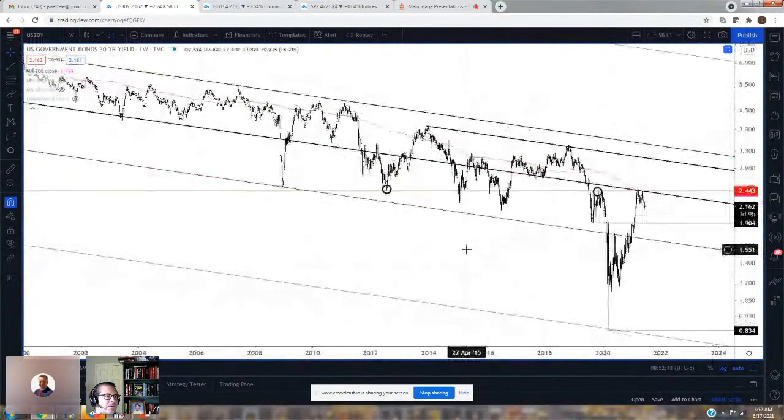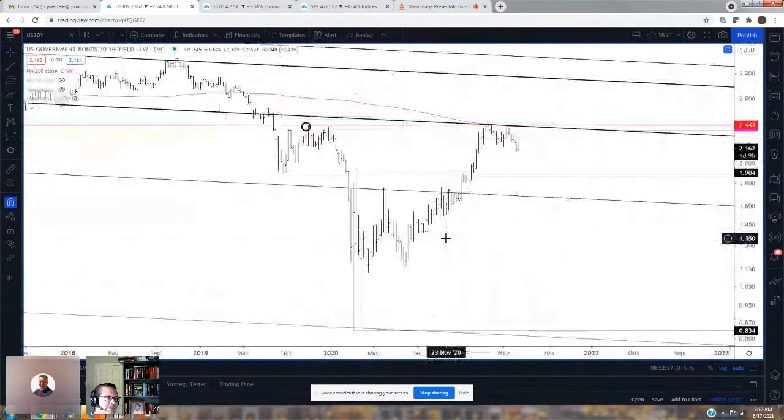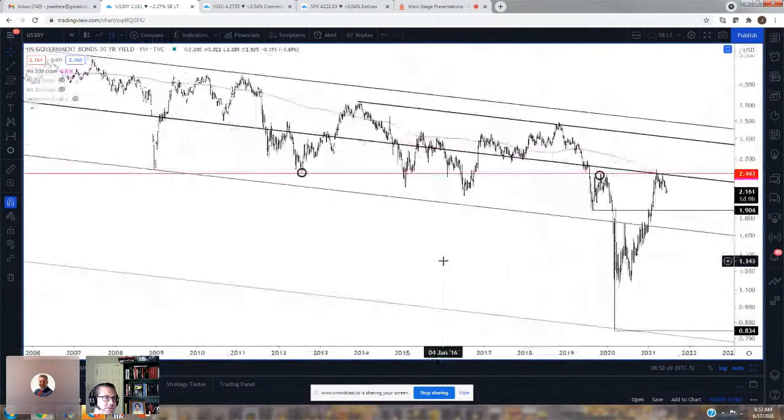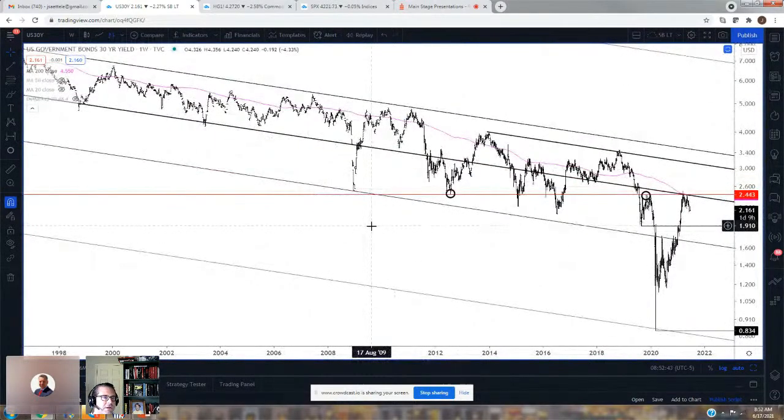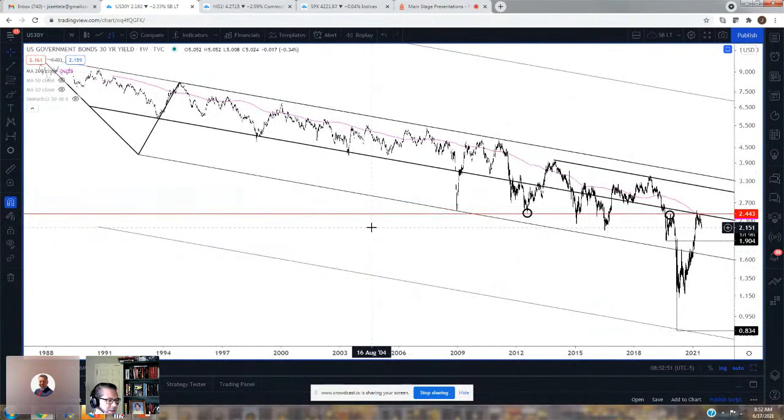So when I'm thinking about this from a macro point of view, my thought process is that we have put in some sort of a top. I don't know how we get down here, but I'm thinking until we break this, that we do get back down here. That's the next level, right? That was the level that we had resistance after the low in March 2020, several times. We broke through it. We went to the next level. I'm looking for us to come back to the level, right? Former support, turned resistance. It's true, not just in horizontal levels, but also in trend lines, channel lines, median lines, what have you. So with all that said, we will go to the dollar.